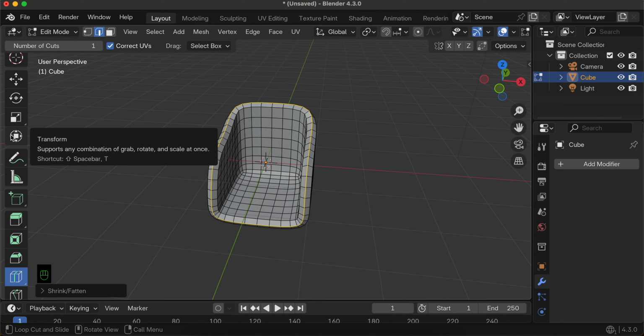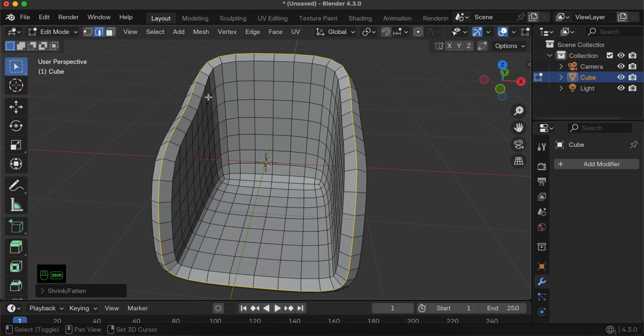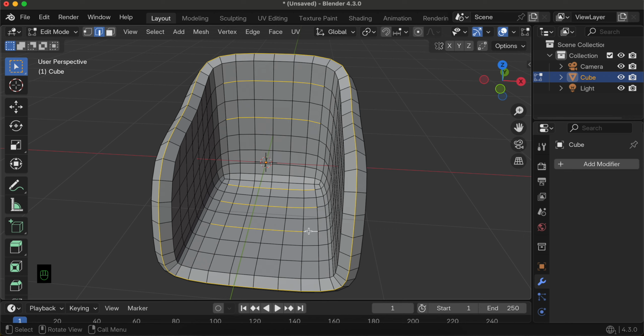Then we need to select the alternate edges of our chair. So what I can do is I'll just get rid of our loop cut. Make sure you're in edge mode, and we'll just first select this one, this particular part. Then I'll select this one. Then yeah, these two are fine. Then I'll just select this bottom one. Again alternates, so I'll select this one. Then I'll select this one, and I'll also select this one.